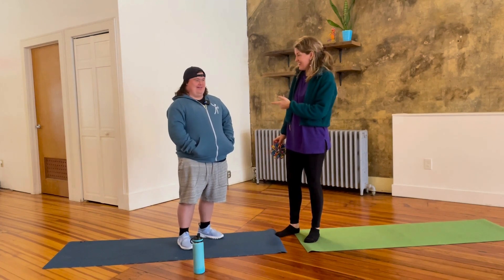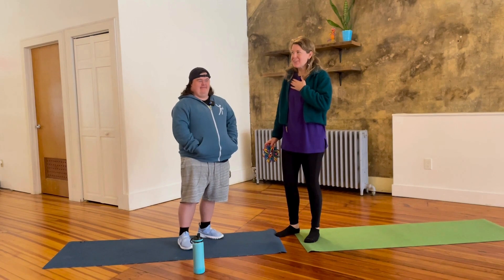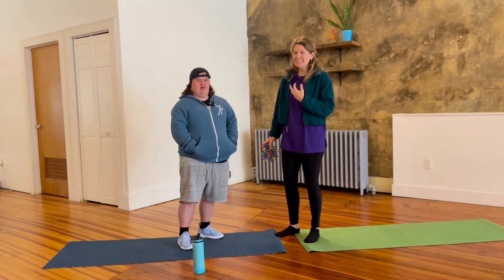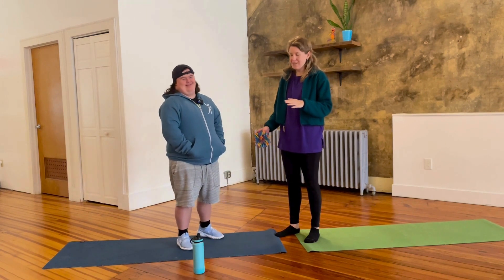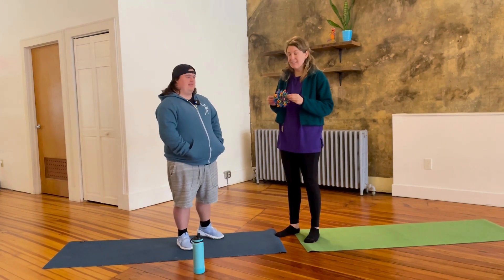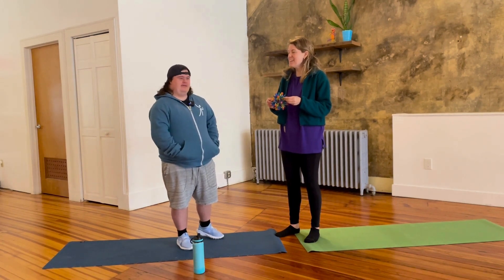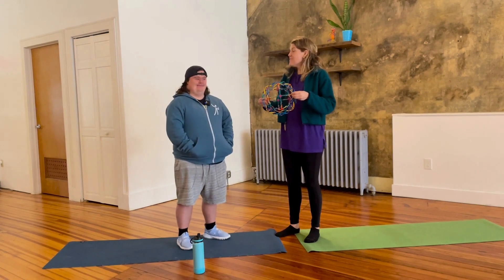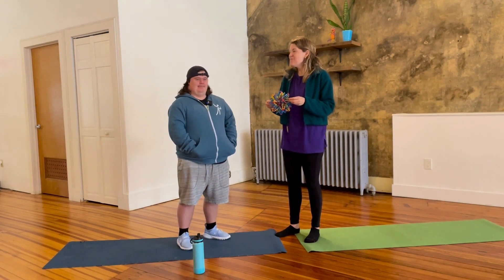Your body feels awesome. Mine — my heart's racing a little bit. I almost start feeling a buzzy feeling. So I want to feel a little more calm. I think I'm going to try out some of my deep breaths to help with that. Breathe in and breathe out. Breathe in and breathe out.